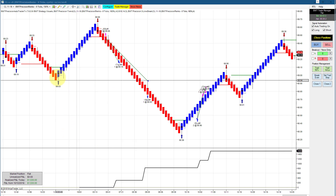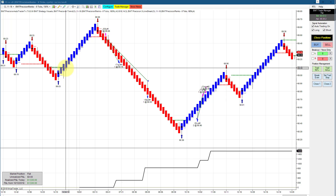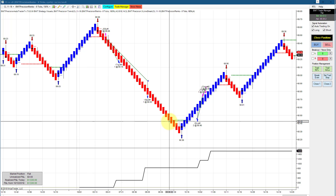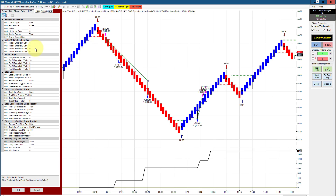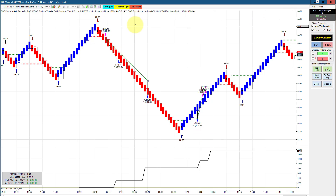Next up is the crude oil on the Precision 8150 chart using our line break logic. I want to point out how excellent the line break signals are here, coinciding with the BWT trend algorithm — two trades, trading only two contracts with a goal of 1500, so we had a couple of ticks of positive slippage. Really nice looking signals on the indicators as well.